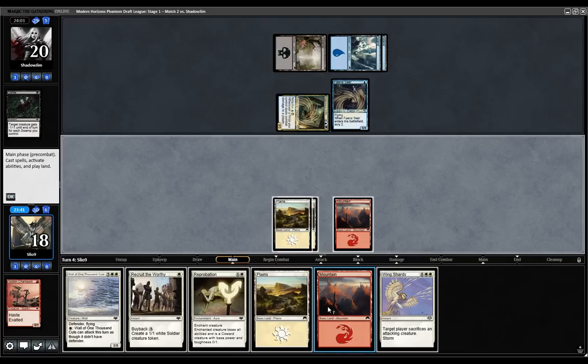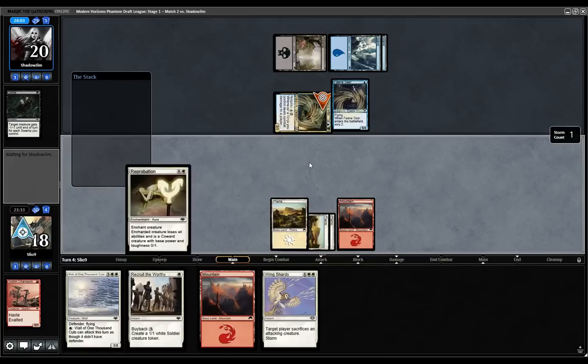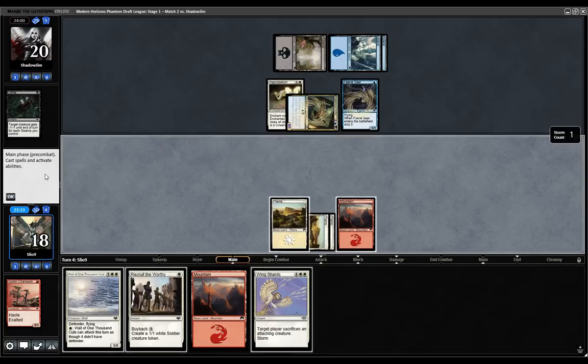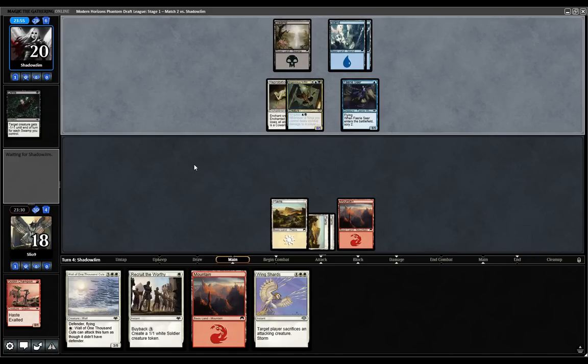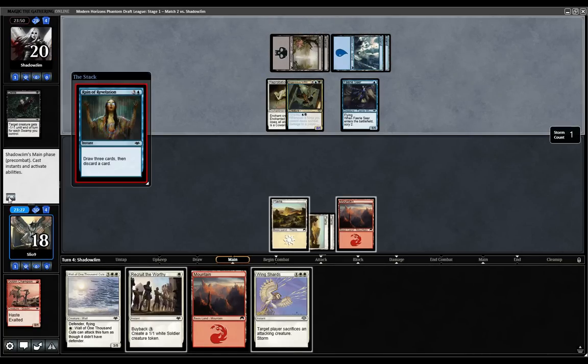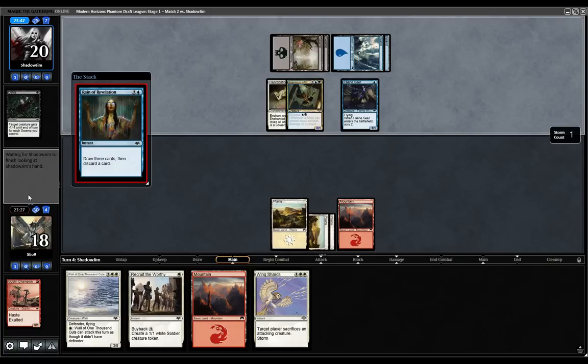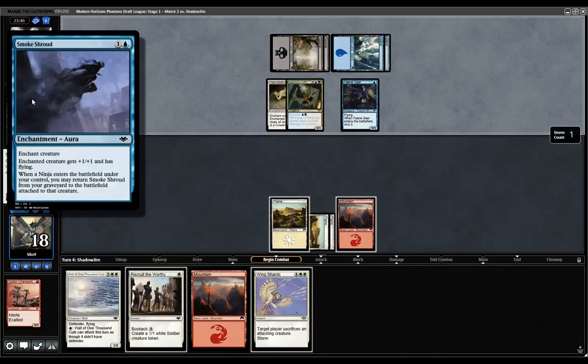Sadly, ninjas aren't spells, but you know. Hopefully they'll play a pre-combat spell, and then we'll be super good. Okay, reprobated. So if they attack with that, I'm spending Recruit the Worthy. No, they main phase their instant-speed Sift after playing a land. What are they smoking? Shroud? Whenever a ninja enters the battlefield, you can attach Smoking Shroud to it. That's a really good discard.